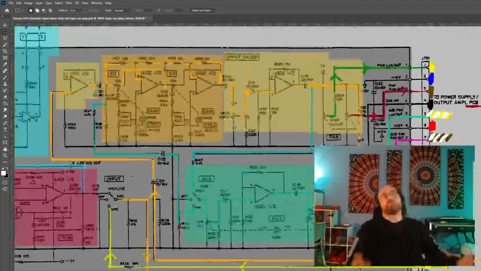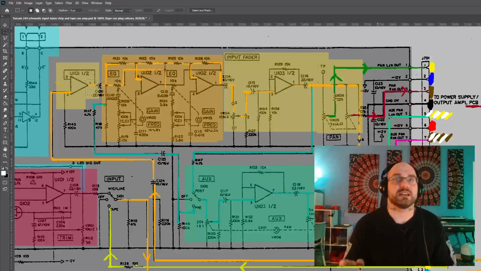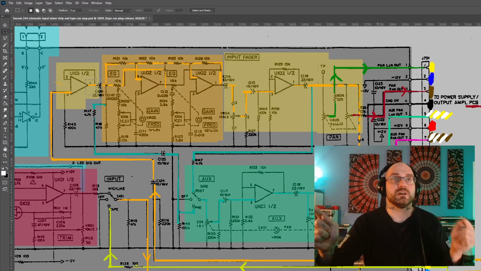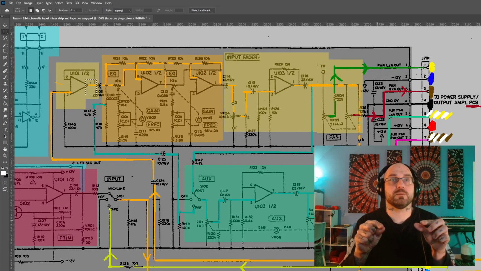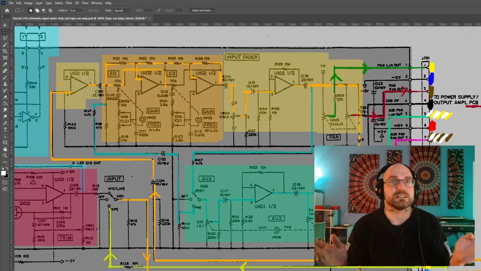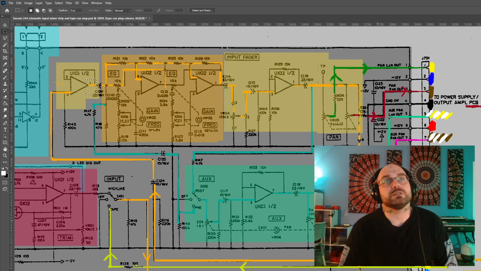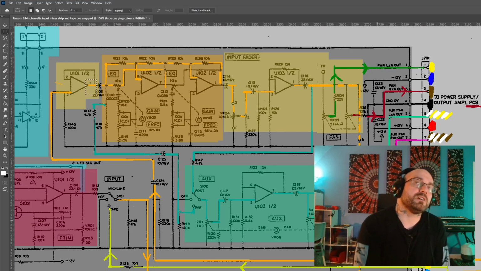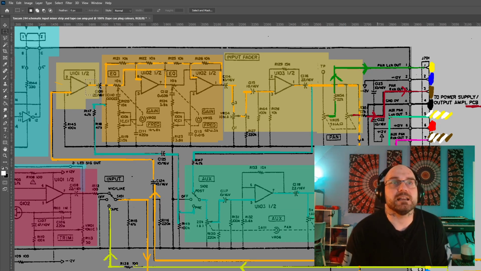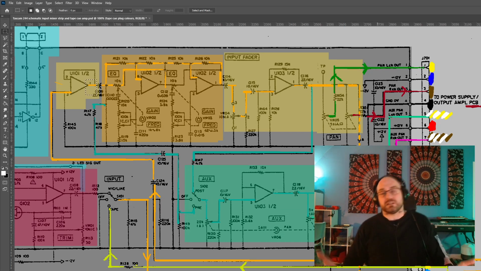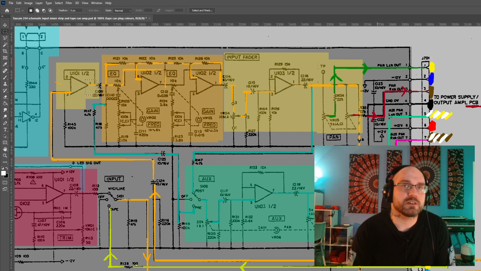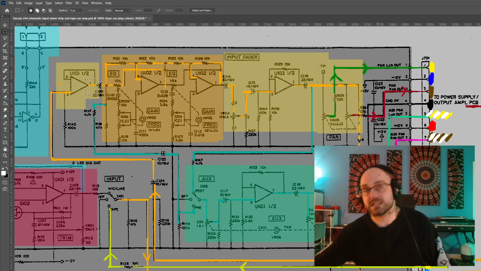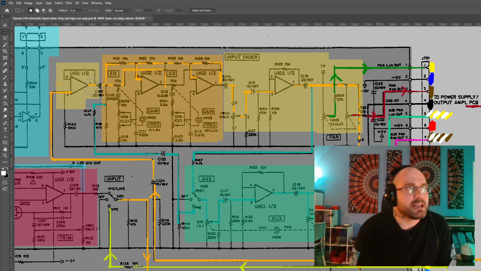So the audio path on a signal can be traced by finding where's the input, where's the output, where are the coupling capacitors, where are the op amps, and there's probably going to be some variable resistors or fixed value resistors along the way as well. And we want to find where those points are, because a common thing is, well, let's talk about the problem that I'm having with the 488 Mark II, why I'm bothering to do this, because it is real life. I do have a machine on the bench that I need to fix. And that is the 488 that I've got.